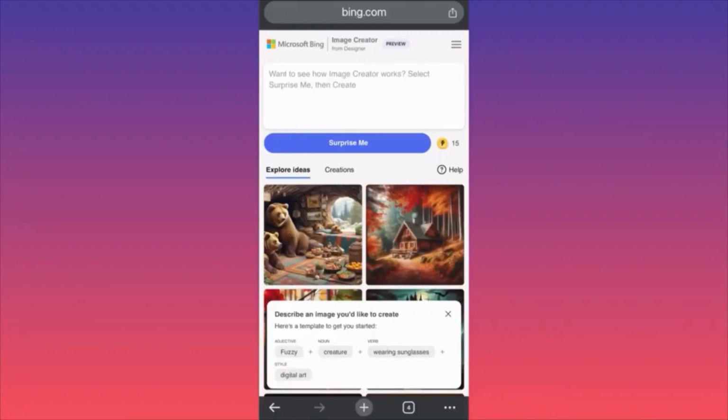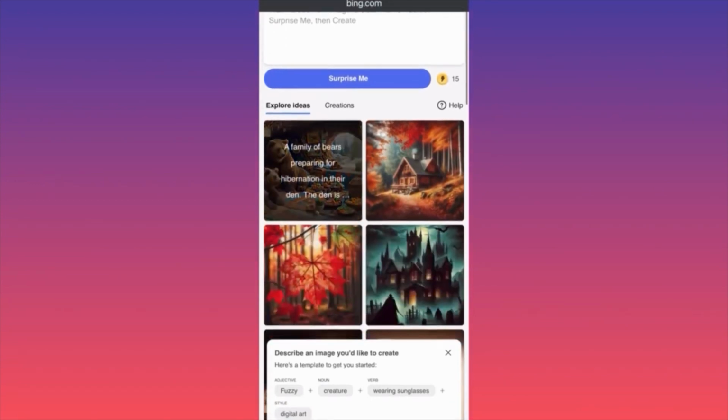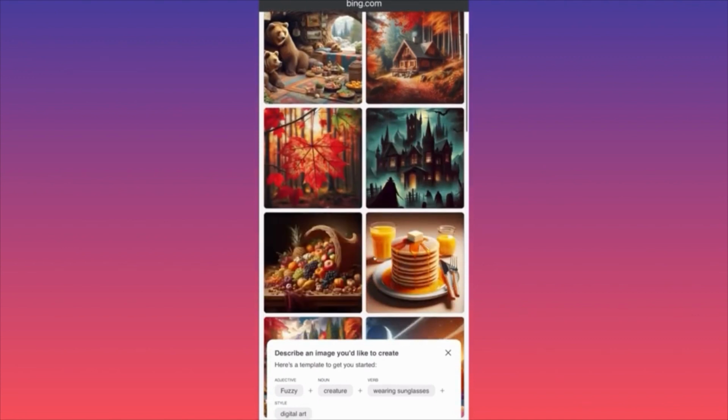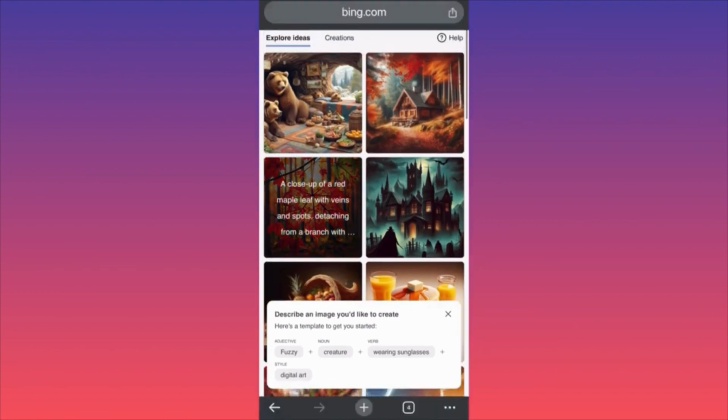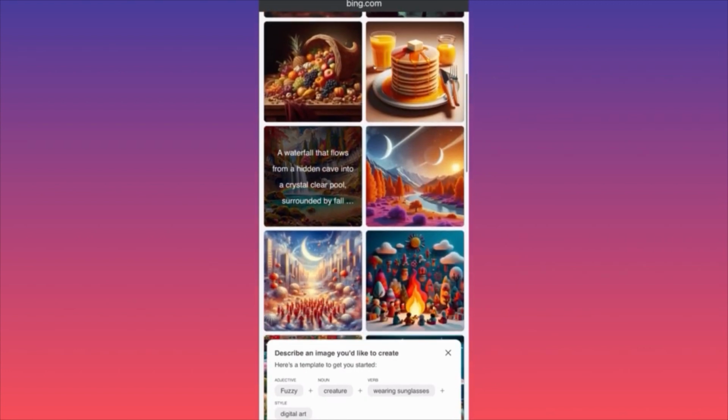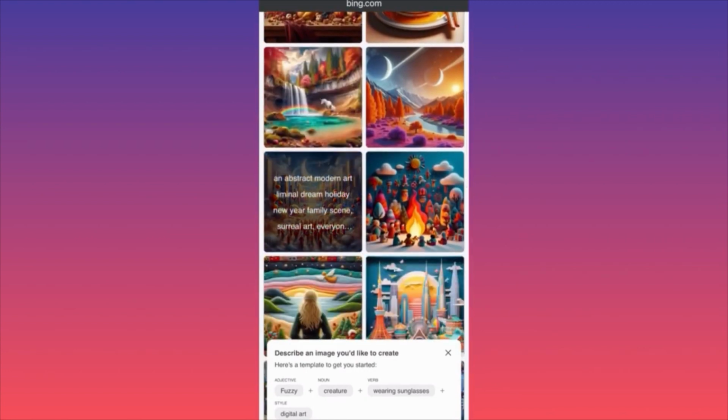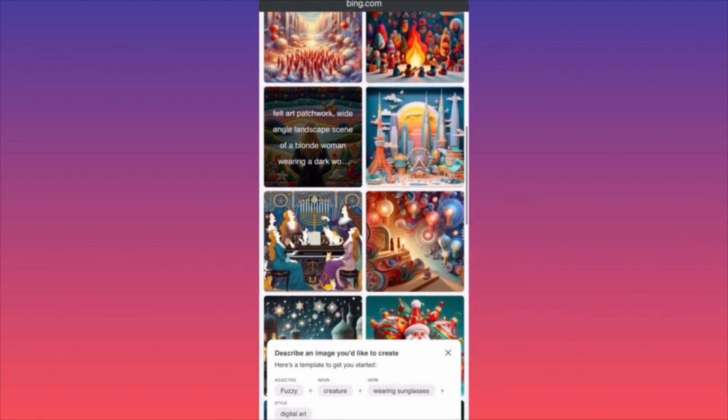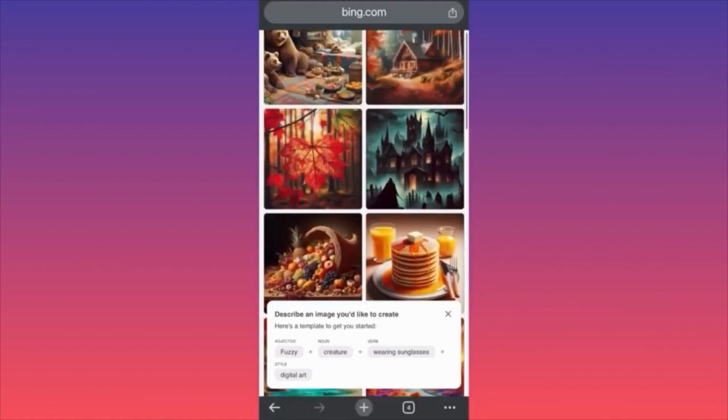Hi guys, in today's video I'm going to show you how you can use the Bing AI image generator. This is very important because essentially you can create all these cool ideas simply by inputting your prompt, your vision or your imagination in the form of text. I want you to think about something when you look at these images. Everything that you see over here was a text prompt prior. So the only inspiration here comes from your imagination.